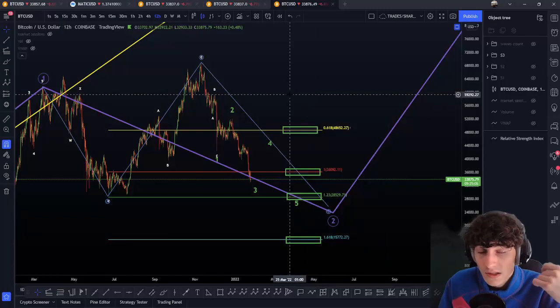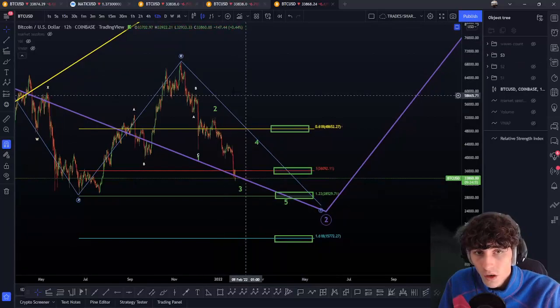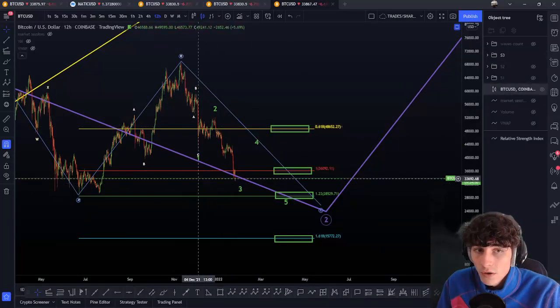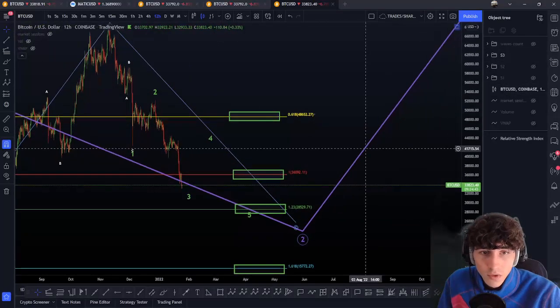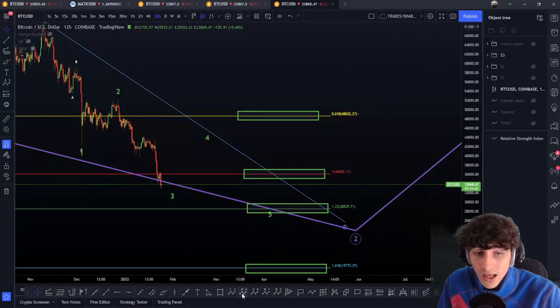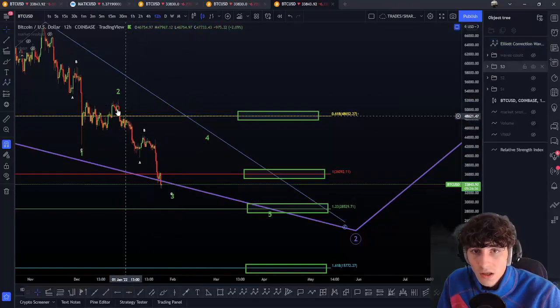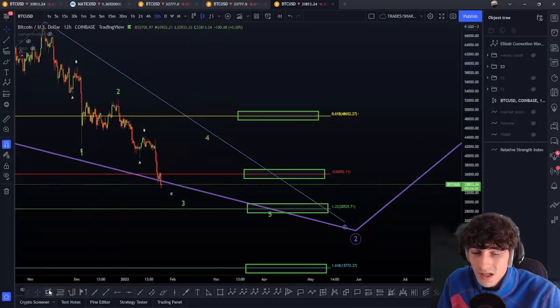Now the thing is, in a C wave, as I said before, we have to get an impulsive or an ending. Impulsive, classic Elliott wave 1, 3, or 5 to the upside. You know that. An ending, so 1, 2, 3, 4, 5. So inside each wave 1, 3, and 5, we have to get an ABC. For now, an ABC here to the downside is possible. Then a retracement. Then another ABC is also possible. So I'm going to add the possible ABC, here A, B, and C. In that case, to still be in this wave 3, we have to respect the targets of this ABC.